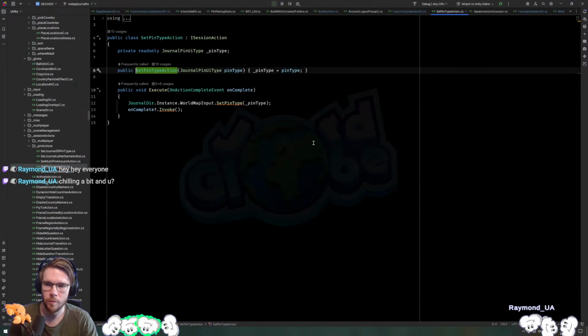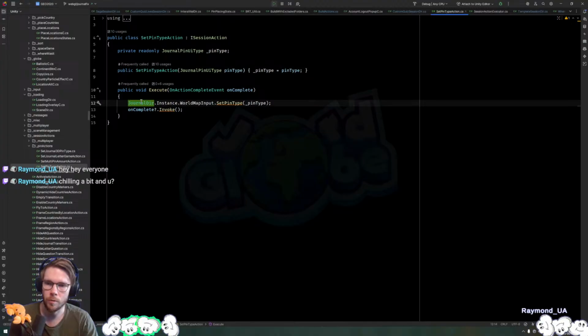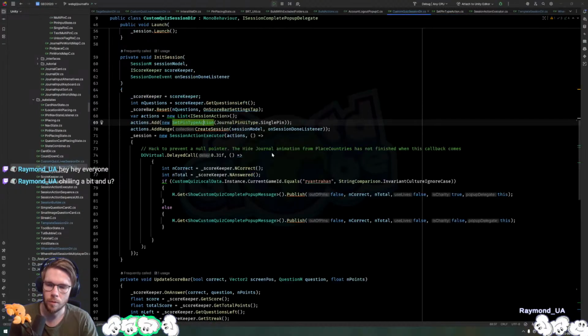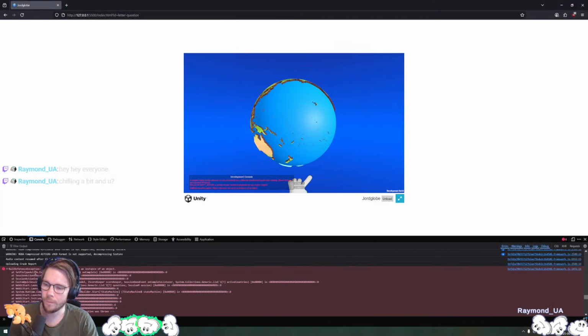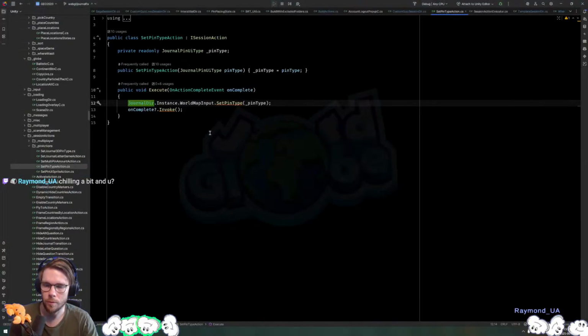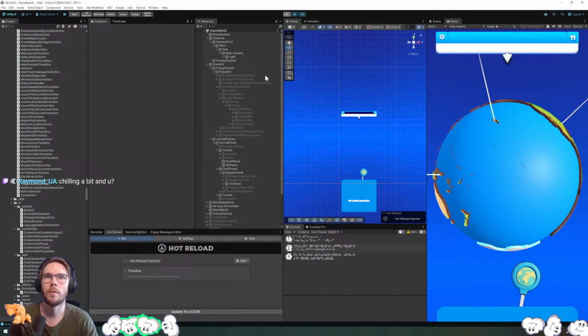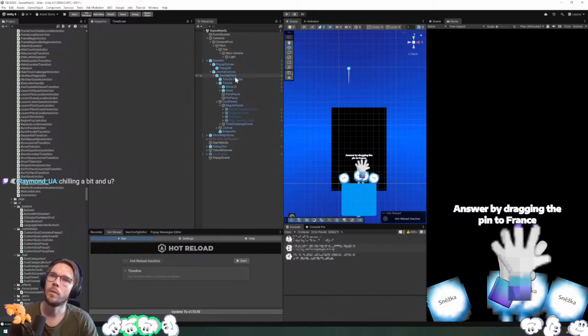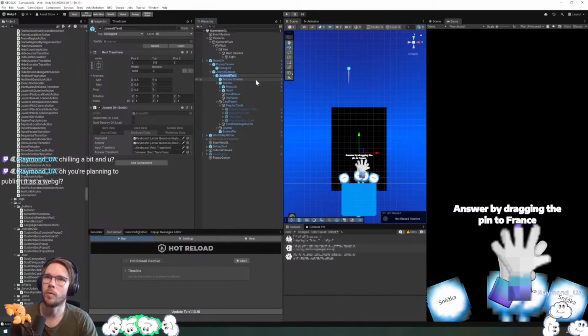Set pin type action doesn't work, so we don't. Doesn't execute because it's null. So that means that the journal directory is null. Do we not have the journal? Journal test. This should be.